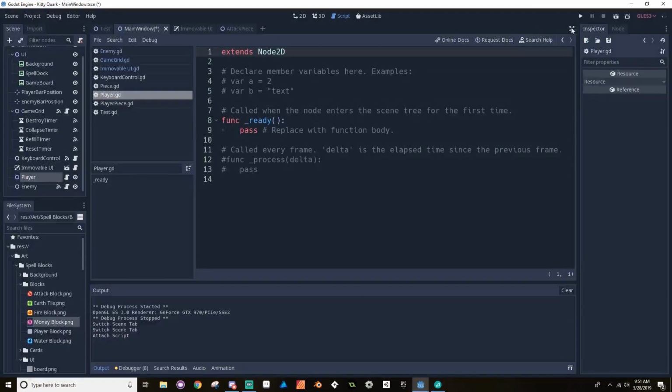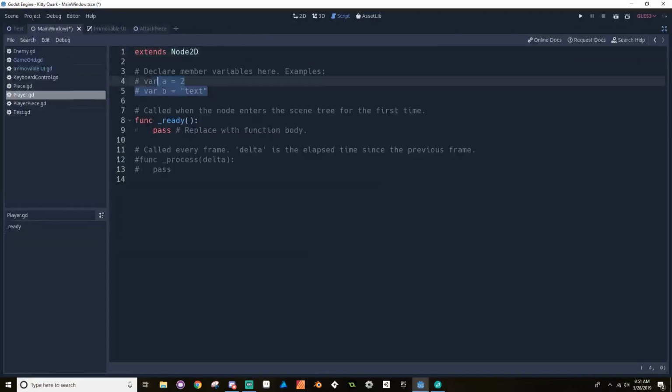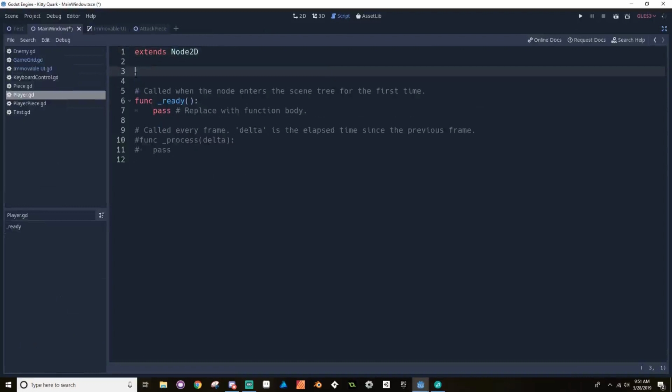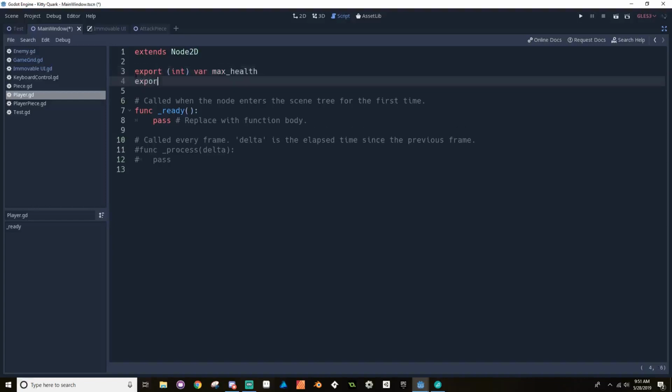Okay, so create. So the player needs to know var max health, this doesn't need to be an export.